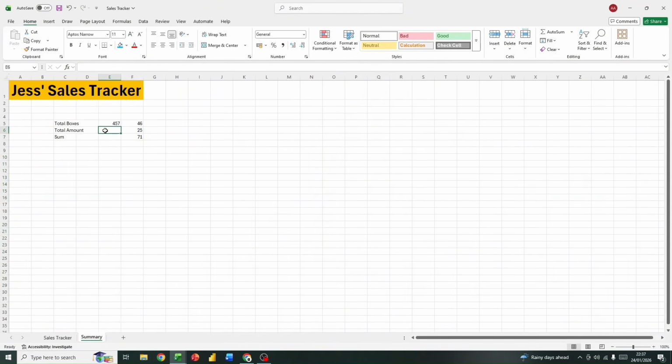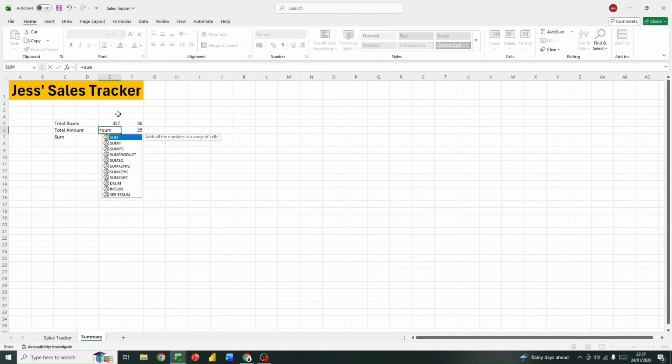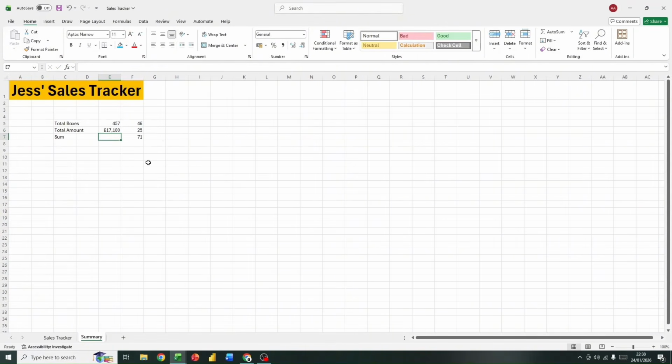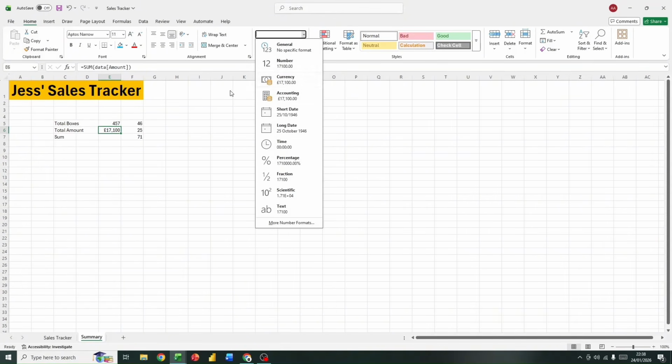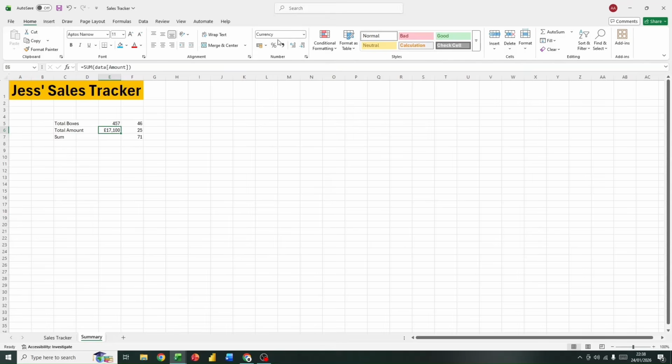So we go back, and then you can notice that if you're going wrong, essentially it's because you don't get the drop down. But yeah, sum, and then you put amount, and you can see instantly when I write amount and reference our data table, square bracket, and then press amount. And then it will automatically even give me the currency, and you can see it's a currency because of the pound sign, but if I click on it at the top here, it will show the cell type, which is a currency.